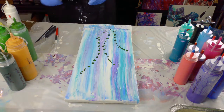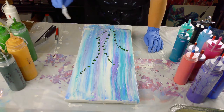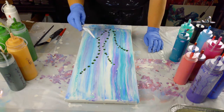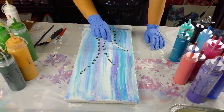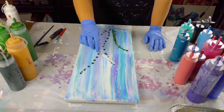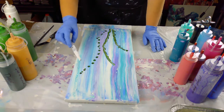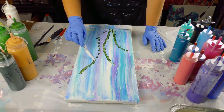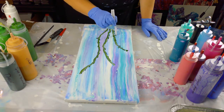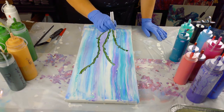Let's start with that. Now I'm going to take my paint knife, you can take anything to drag the color around. I just want it to be a little bit thicker than it would using my stylus, which is something I use often. I'm going to do it with my paint knife. I'm just going to drag this down. And drag this one down. And this one. Now I see a couple areas. I'm going to just do some wispy pull-outs. Greenery, that's what I'm trying to say.